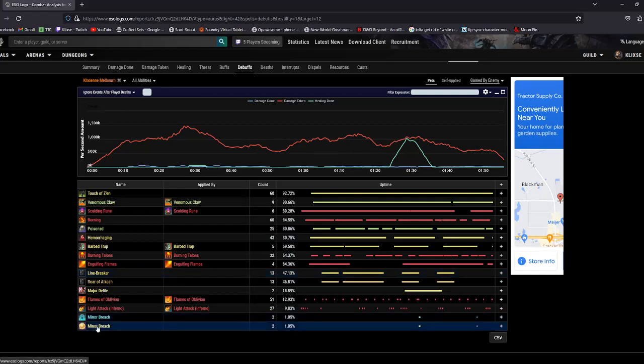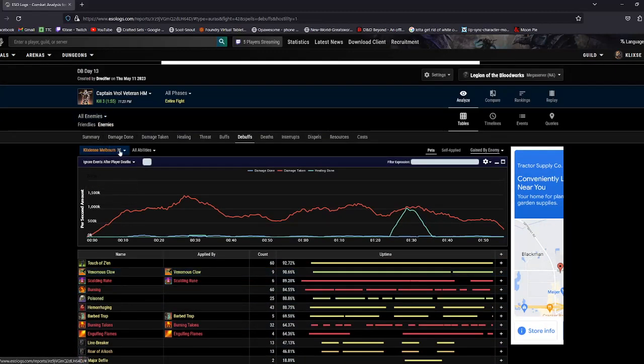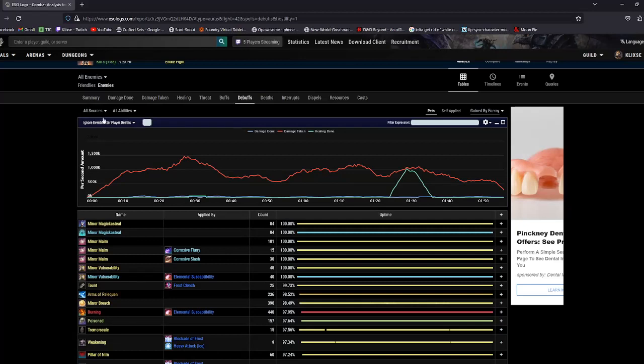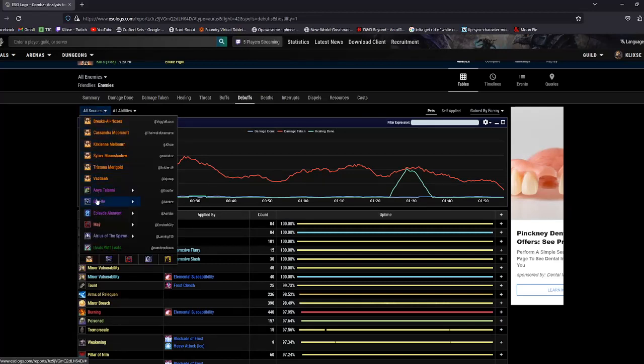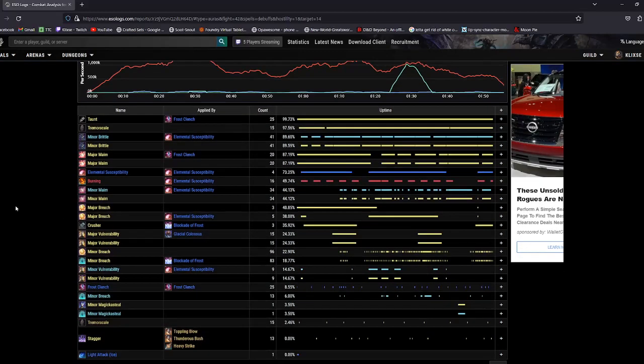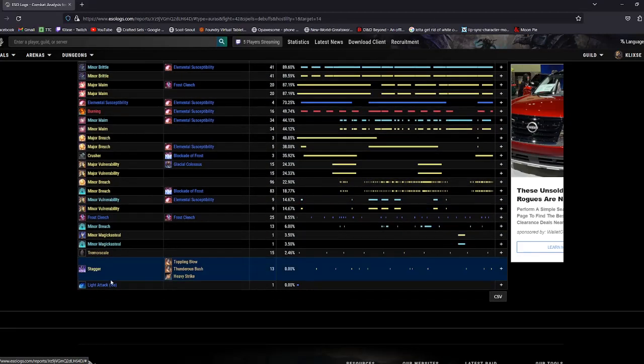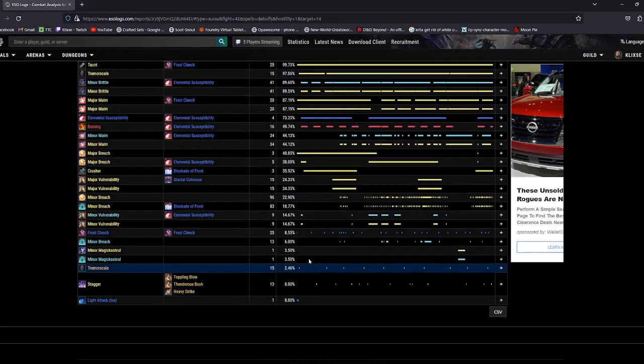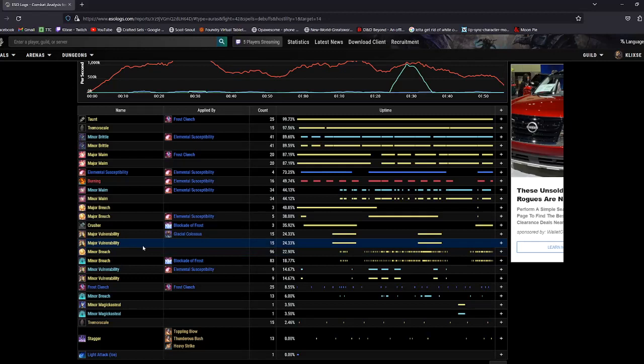And then you just look specifically at your debuffs. We can look at, for example, the main tank. So that would be Musty. Taunt, 100%, obviously going to be up there pretty high. Looks like he was doing some stagger there. Breach, vulnerability. The vulnerability is from his Colossus, so whenever he used that, it was up.